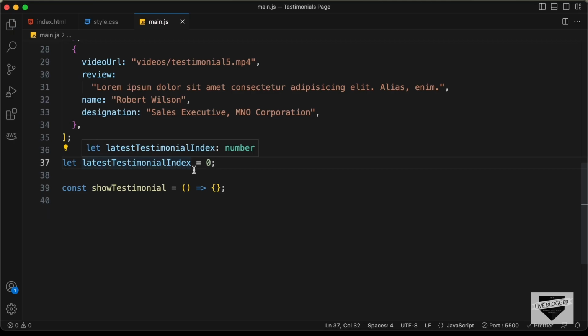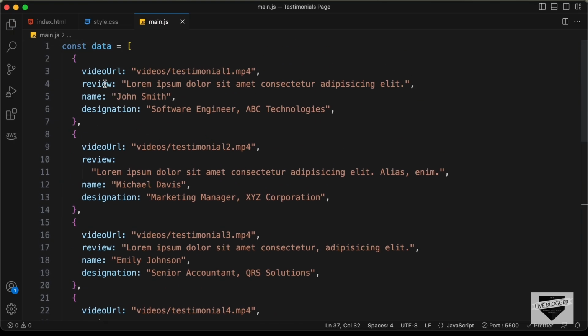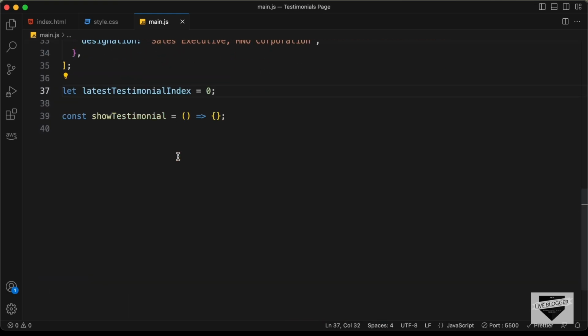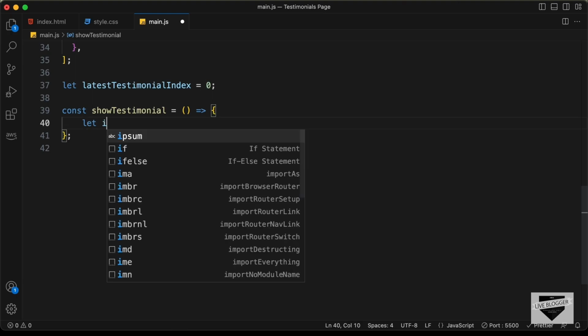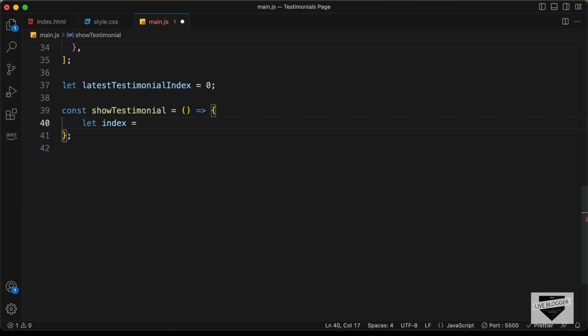Alright, now let's create a for loop to loop through each of these items inside this array. And we will start from the value of latest testimonial index, and we will loop through 2 of the testimonials. So first of all I'll just store this value inside a variable. So I'll just create a variable called index, and I'll just set it to latest testimonial index.